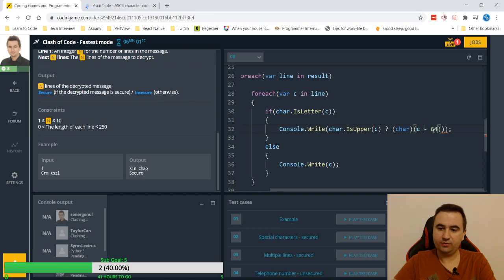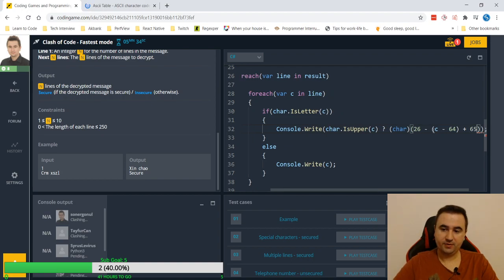So this one should subtract 26 and find the opposite one. And plus 65.